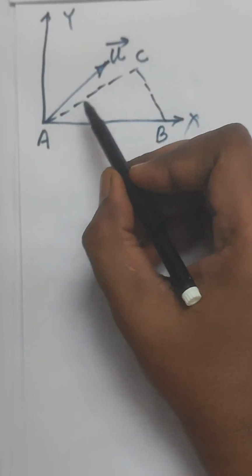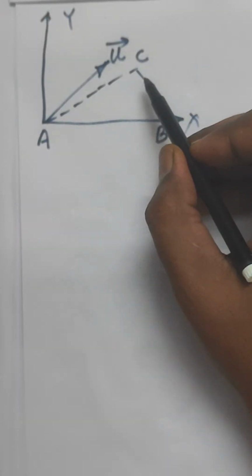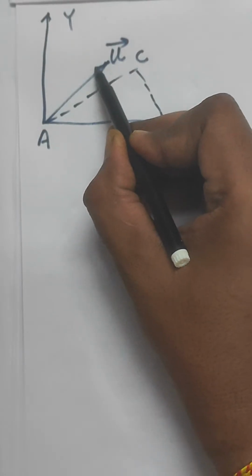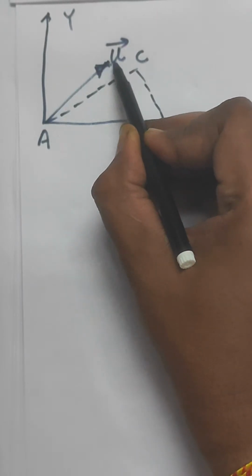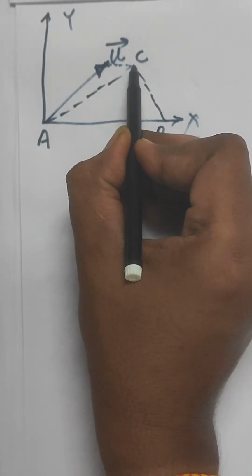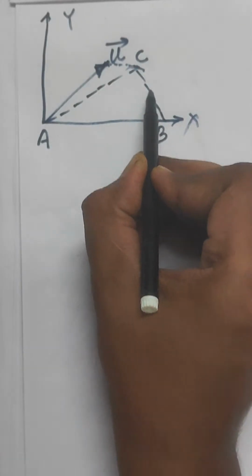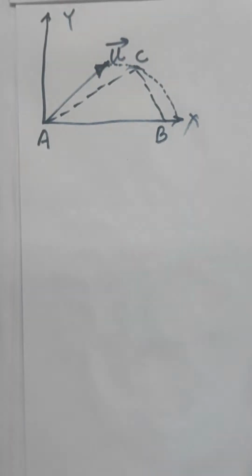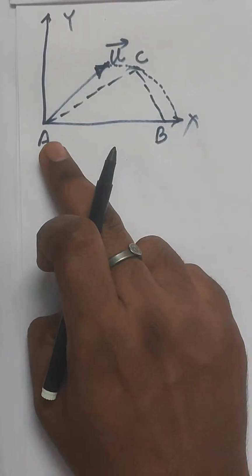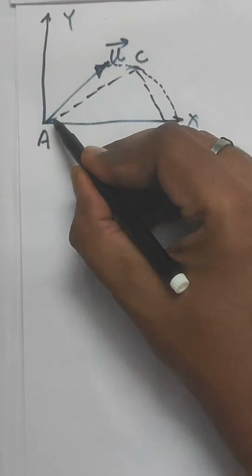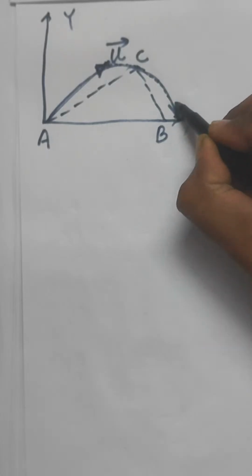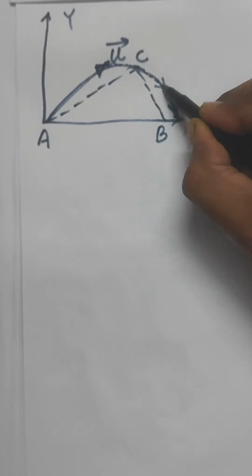And it just falls on the other end of the base after grazing the vertex. So this projectile is formed like this, that from here it starts bending. And here it touches the vertex, grazes here, and just falls over here on the base on the other end. This is the other end and this is the starting end. So this is the movement of the projectile which you can see.